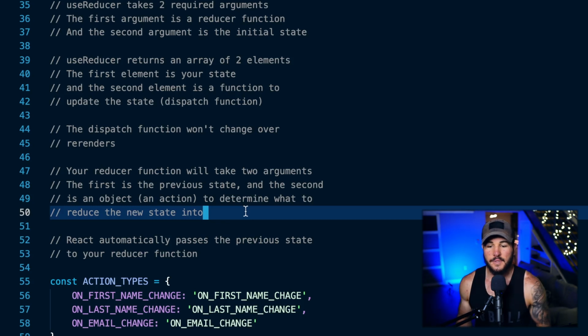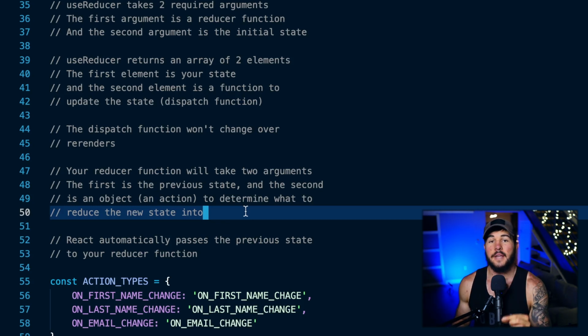Your reducer function, which you pass in to useReducer as the first argument, is a function that takes 2 arguments. The first argument is your previous state. When you use your dispatch function to update your state, React automatically calls your reducer function with the previous state as the first argument.